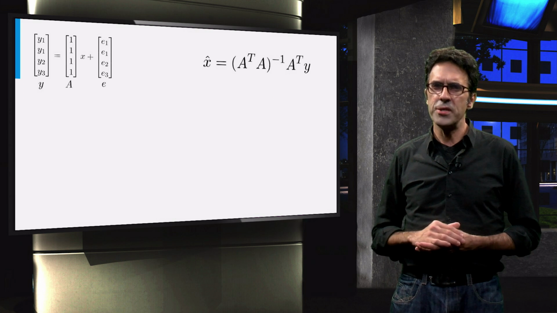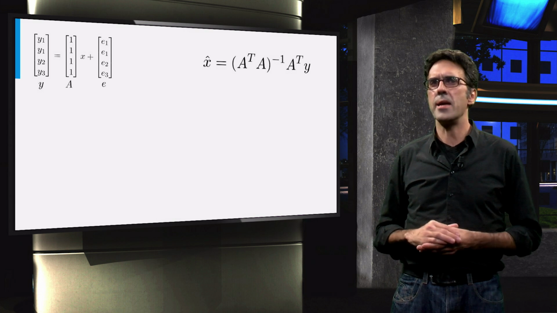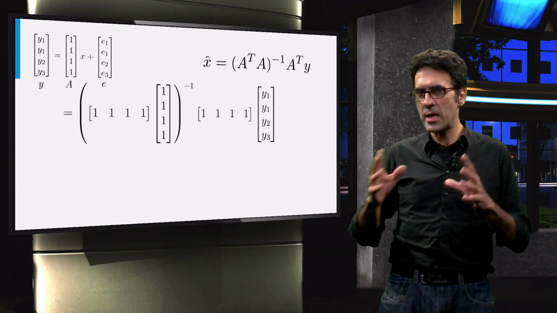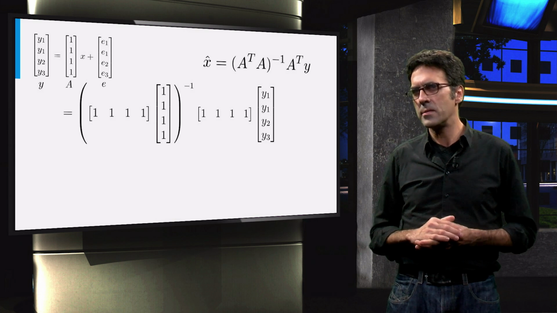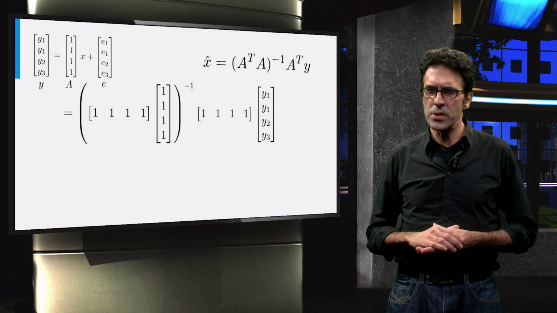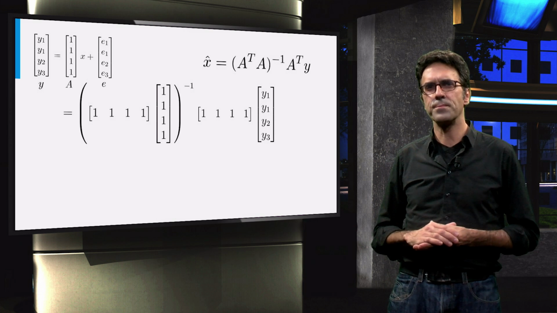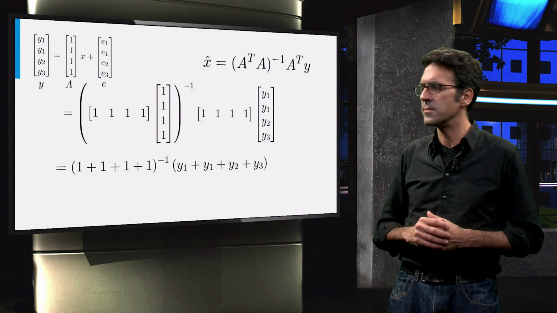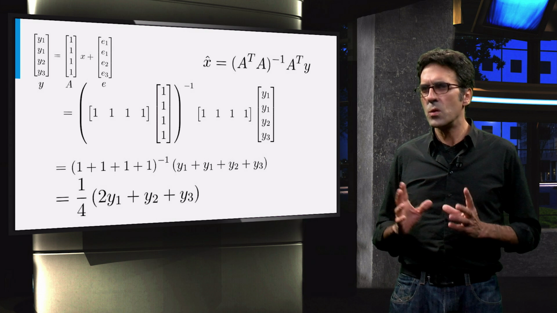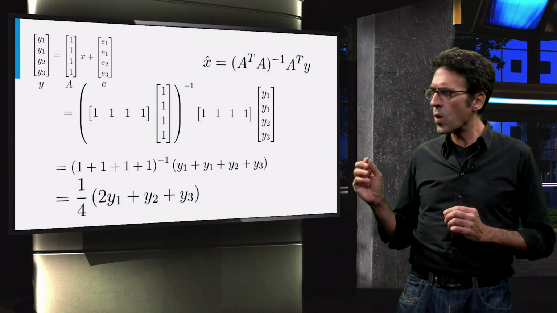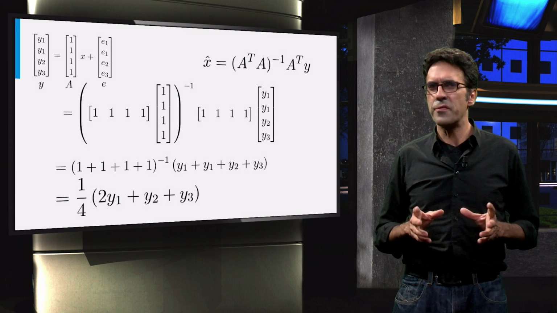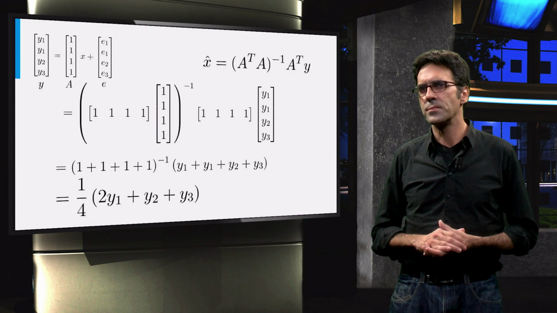With this system of observation equations, we find the least squares estimate by multiplying the design matrix, A, so that means A transposed times A, taking the inverse of that, indicated by the -1 exponent, and multiplying that result with the sum of all observations. In this case, this is easy, as you can see. And it yields this final equation. So let's see what we've got here. Our first observation, y1, now appears with a factor 2 in front of it. The equation is in fact a weighted average of the 3 observations.